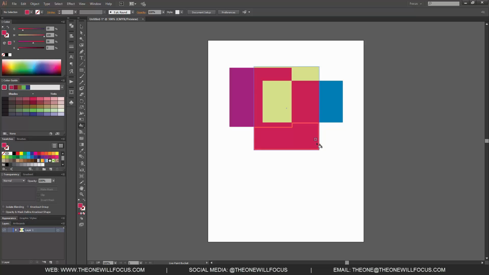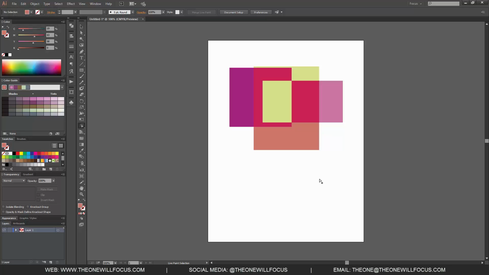So when we want to select individual parts, what we would do is click and hold down on this tool, our Live Paint tool, and go to the Live Paint Selection tool. And we can now select the individual parts of our selection. We can delete them. We can just select them and change individual properties or apply different things to them. Or we can select multiple pieces and change those properties with multiple pieces selected. This is how you would utilize the actual Live Selection tool.